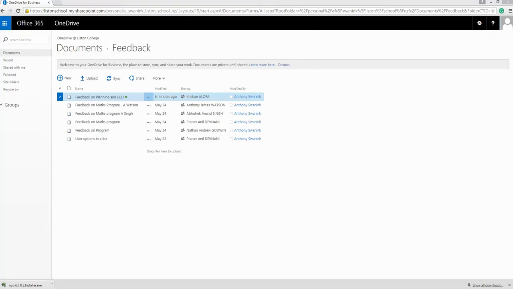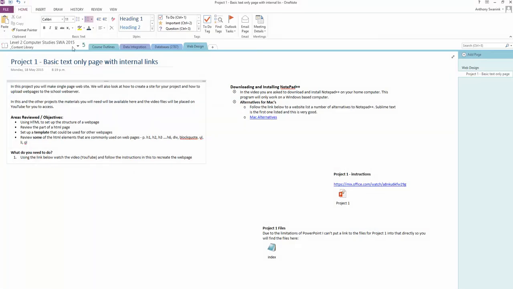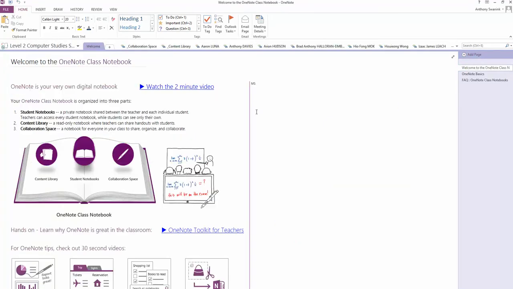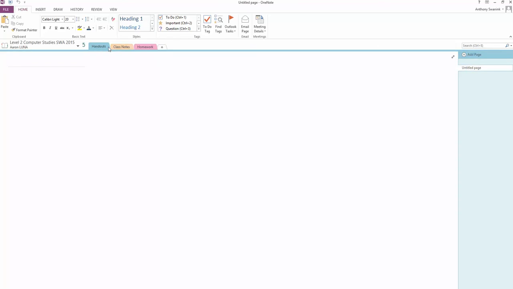To get that into OneNote, you need to open up this Level 2 Computer Studies SWA 2015, and then you'll see your particular folder, which you might have already done. At the moment Aaron's only got these default ones here, and what Aaron would need to do is create a new section called web design, which I will do for him.